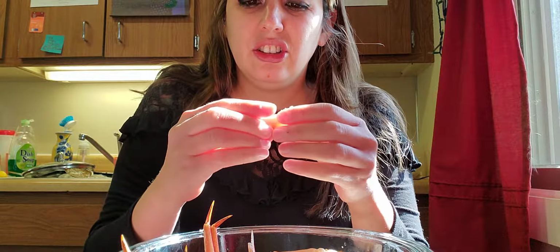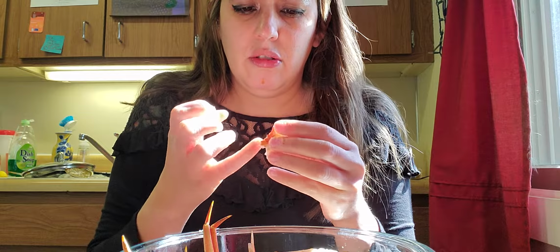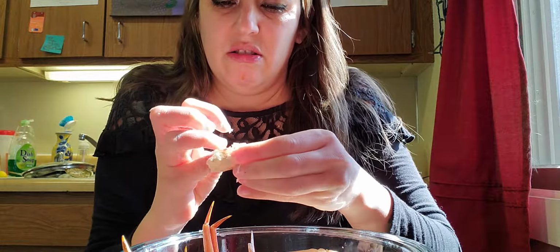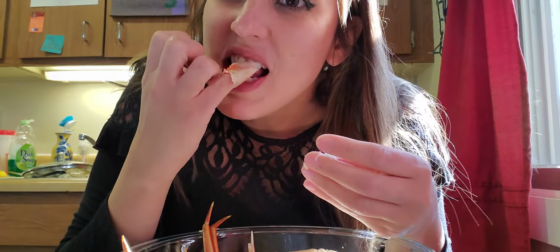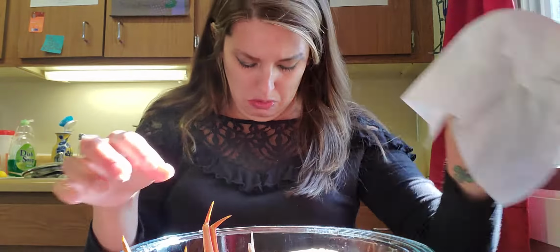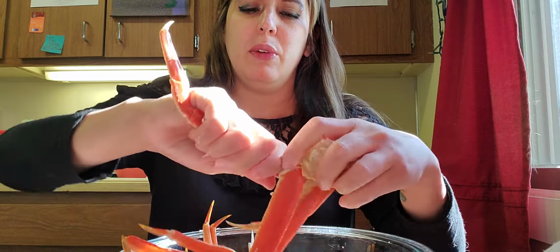I need a cracker. Dang, I gotta cut this. Oh shoot. Those scissors, that's what I need. Usually when I'm at the Chinese restaurant I get crab legs. I have the crackers. I just bought these from the supermarket. I don't know if they're king crab or what they are, but.